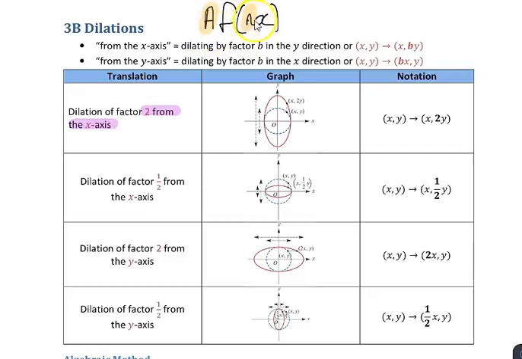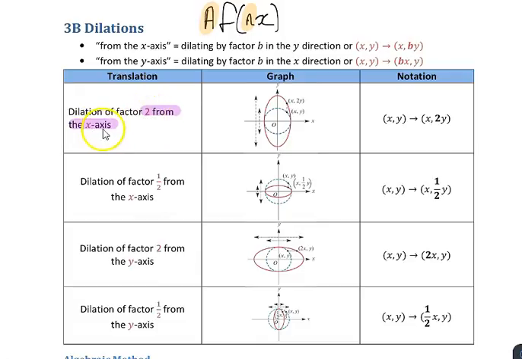We're actually now looking at this n value as well, which makes life a little bit more complex, but the method we're about to go through should, I suppose, clear that up. We are going to again use this notation of the image and the pre-image, or the coordinate points, so x, y, where if we have a dilation from the x-axis, remember from the x-axis stretches up and down, which means that you're looking at the y value getting multiplied by that dilation, or from the y-axis is multiplying the x value or the pre-image. So we're going to look at the four cases that we have.